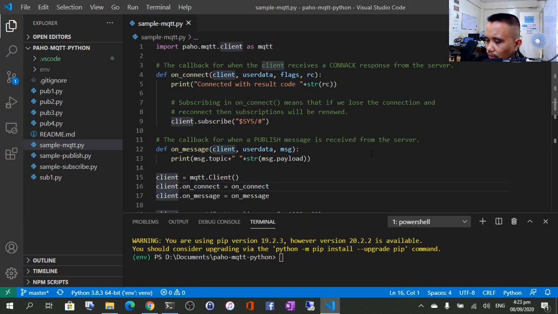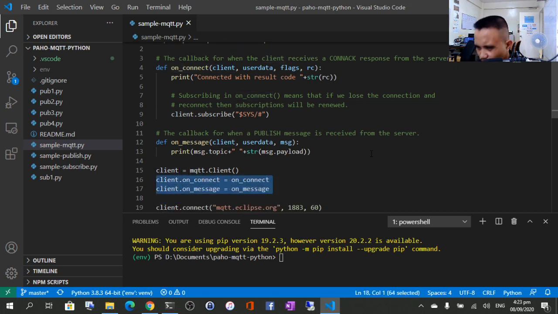And then here we defined two callback functions or events, where the first event is client.on_connect, and once this event is triggered, it will call the on_connect function. This will be triggered whenever the broker responds with a connection acknowledgement. So this is where the client will know that, okay, there's an established connection to the broker.